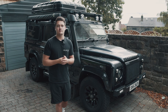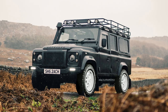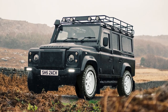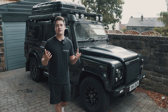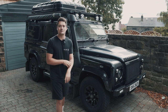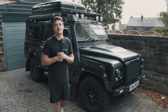The twist here though is that I've explored what they look like in a different color, and I'm thinking to paint them in a white. I think it would really contrast the rest of the car, and on the mock-ups I think it genuinely looks really cool. It's something quite different and what I'm looking for. I don't want it to look like another Defender on the road. I think it could be a really cool choice to go for, but I'd be really keen to get your thoughts below. Am I thinking just totally crazy and it looks ridiculous? Or are you guys thinking that this mock-up actually looks like it could work?